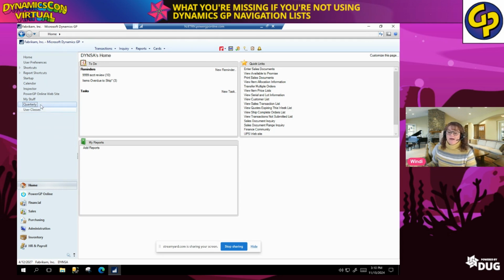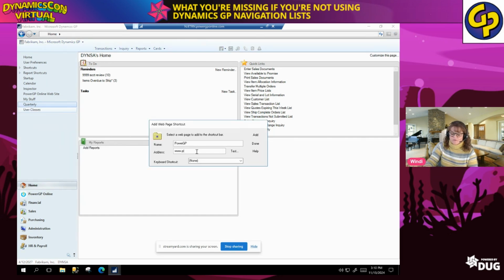And then within that folder, I can start adding other items. So I can add a web page if this is where I need to go on a quarterly basis. And I'm doing this just because I know I can type this web page in without thinking too much about it. And you can add a shortcut to that. So if I wanted to do a keystroke to be able to open that web page, I can do that. So we'll start adding a few of those things.